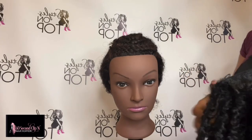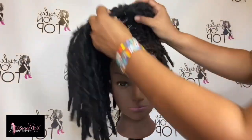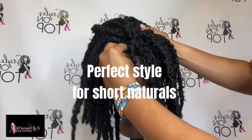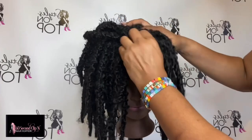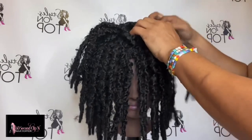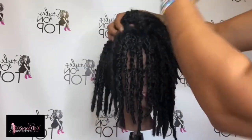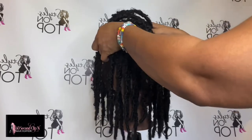I'm going to go ahead and demo placing the topper on the braided area and clip it into place. This topper is perfect for someone who is natural and may wear their sides shaved or buzzed down low, and you just like to change it up a bit. Maybe you like wearing locks but don't have enough hair to lock, or maybe you don't want to commit to locks, or you just like to change your hair often. The butterfly lock clip and go topper is perfect for you.